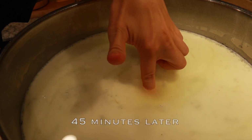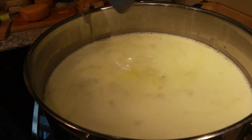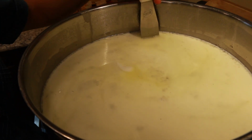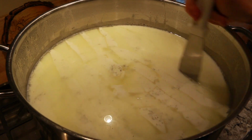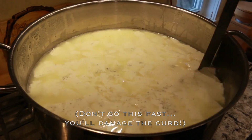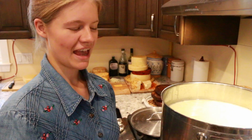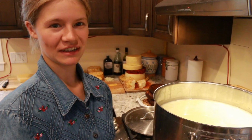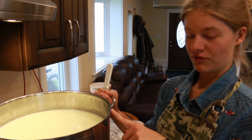Oh, that's a pretty soft curd. It's blue cheese, so it's going to be a softer curd. So you want to cut it into about 1/2 inch pieces or so. And now after you've cut the curd, you can let it heal for 10 minutes. So after the curd has healed for 10 minutes, we're going to pour off the whey.